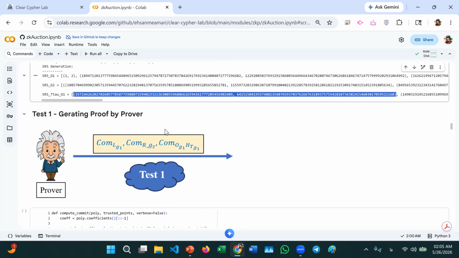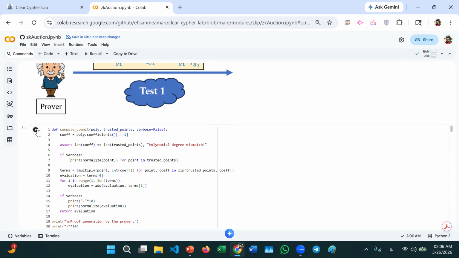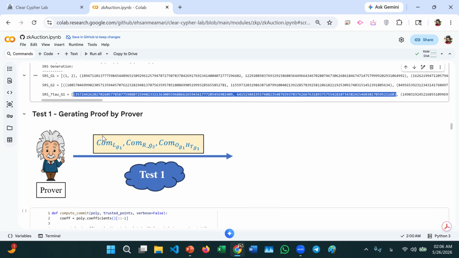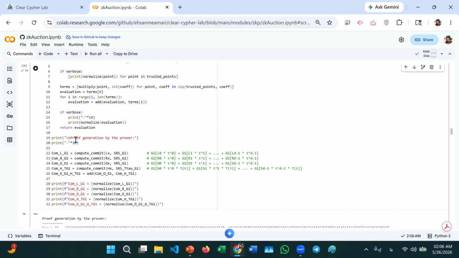Okay, so after the SRS value in test one is generated, the prover will generate the proof. And you remember that the proof in test one was the commit of polynomial L, commit of polynomial R, and commit of polynomial O plus H, something like that, right? Now we want to ask the prover to generate the proof.